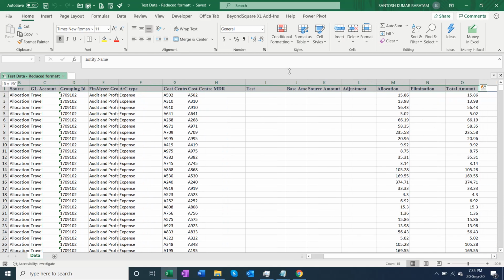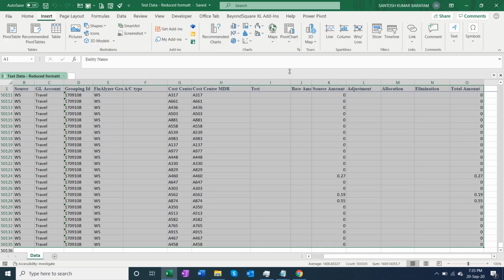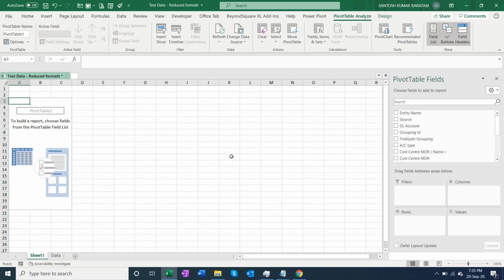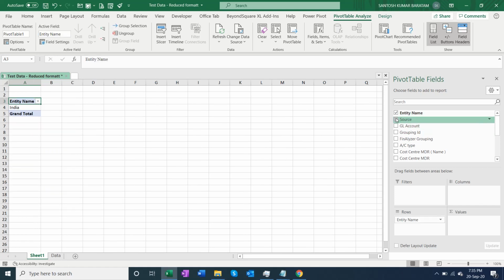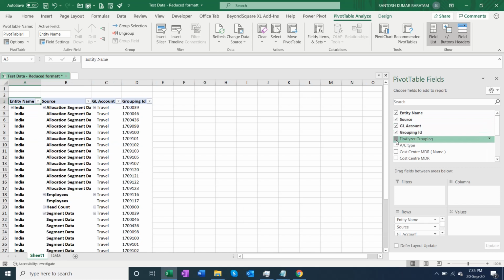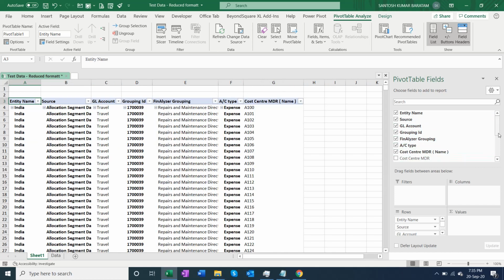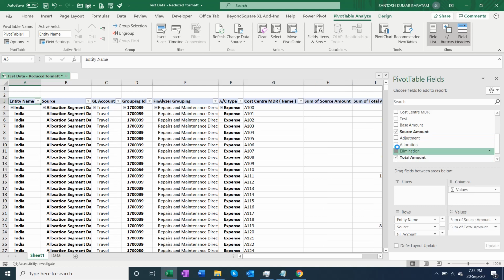Okay, I'm inserting a pivot table. I'm selecting the rows in the pivot table. Perfect.